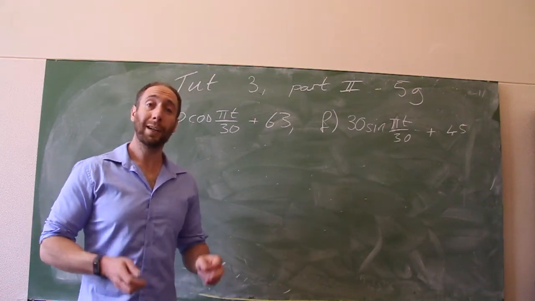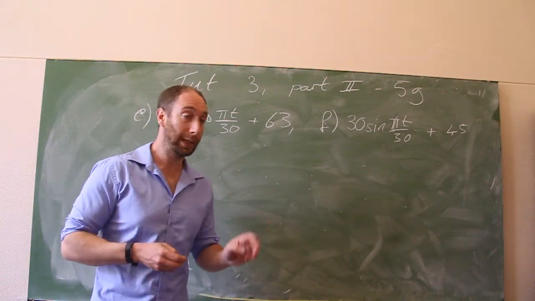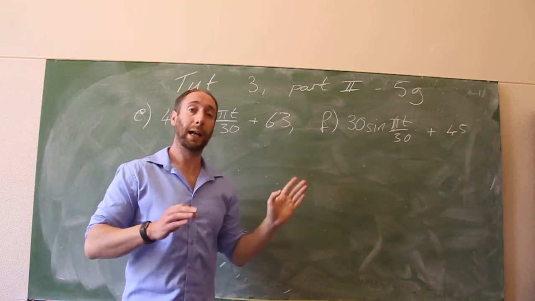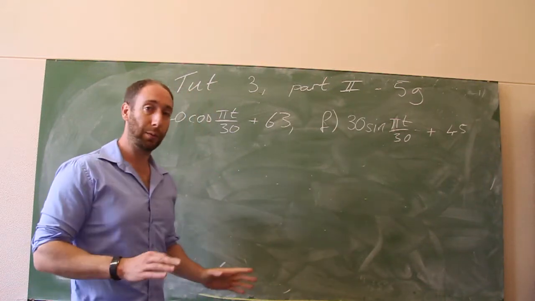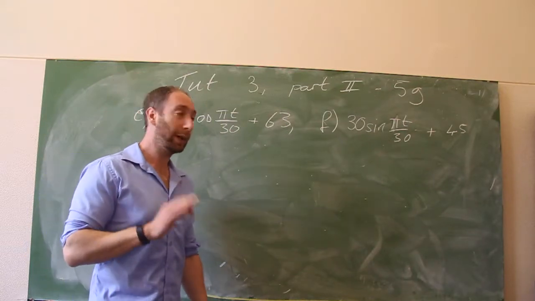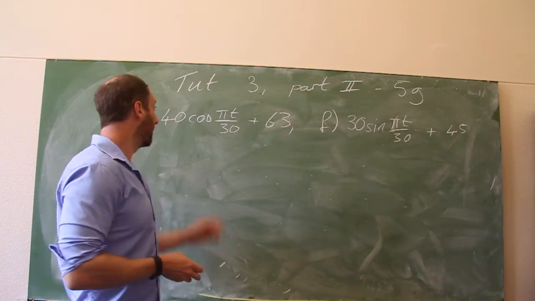Good morning, everybody. I got a question about one of the tutorial questions from tutorial 3, in particular tutorial 3, part 2, question 5G. The person asking wanted to know how we go about solving part G. If you remember, this question is about the attendance in tutorials for two different courses.